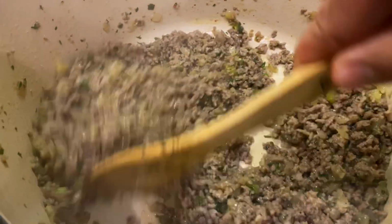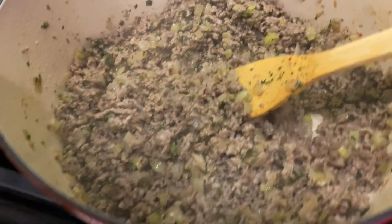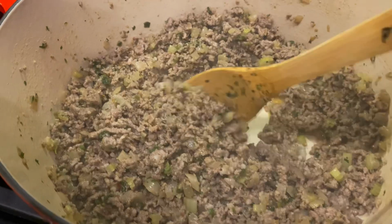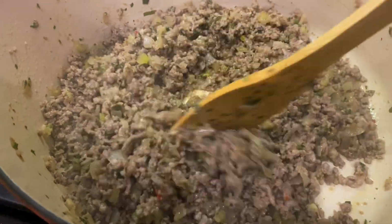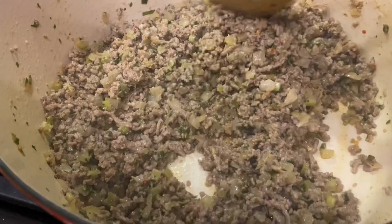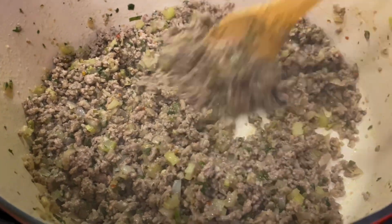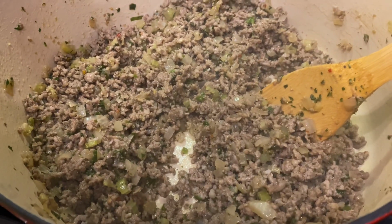All right, this is done cooking, ladies and gentlemen. Looks really good, smells really good. So I'm going to go ahead and turn this fire off here. And then I will actually move this to another bowl so that it can also cool like my rice. And when I move it to a bowl, I mean a bowl that is not metal, because if it's metal, it's going to kind of hold that heat a little bit. So plastic bowl preferably. Preferably? I don't know.